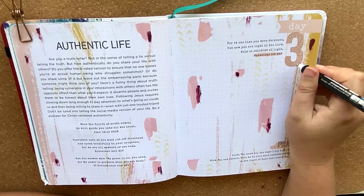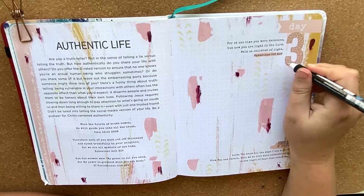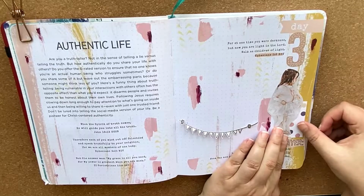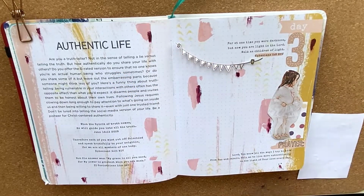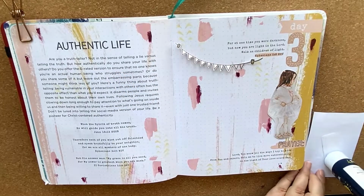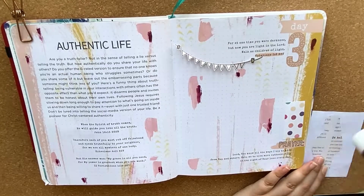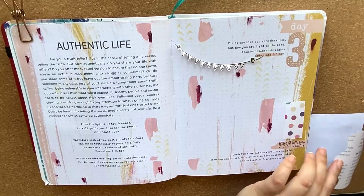I am using a white Posca marker and making small dots in the number 3. You can also use a white gel pen for this. I am getting out some magazine clippings that I picked earlier on, and I have a clear idea of where I want to place them, so I'm going ahead and just sticking them down with a glue stick.